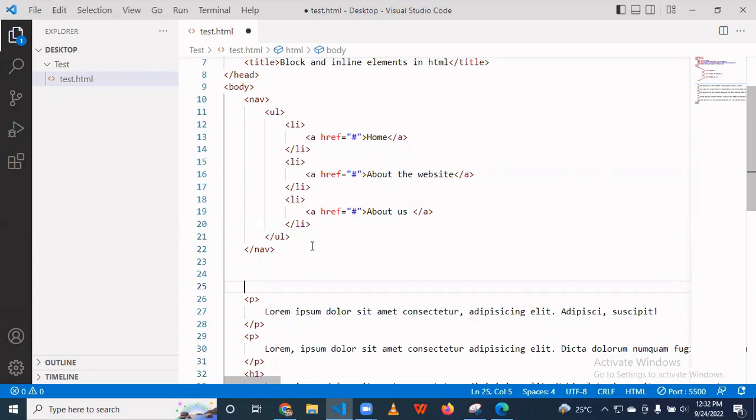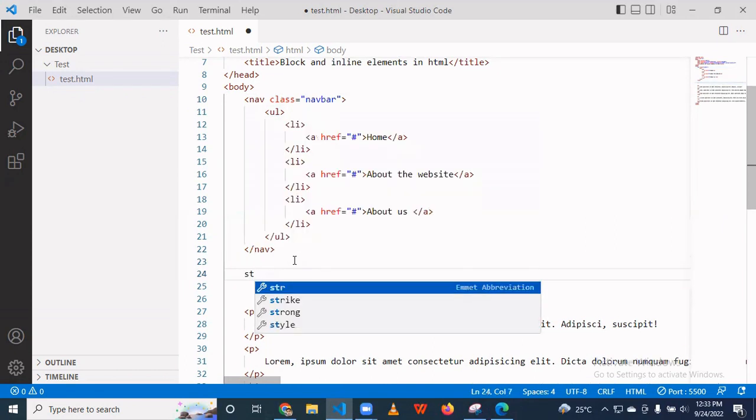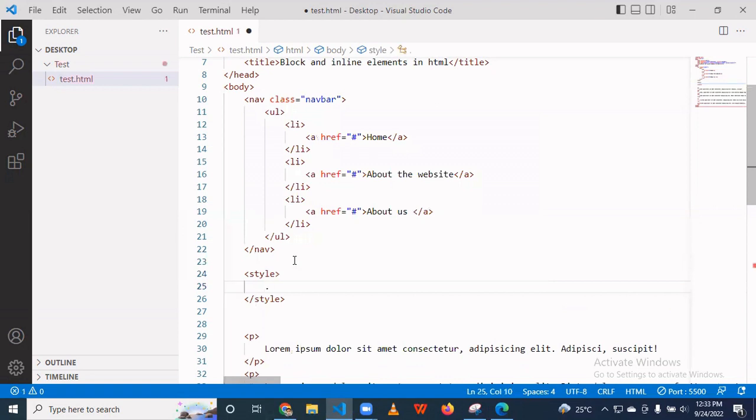First of all, I have to take a class for using the CSS; you can use a class or ID. So I'm taking a class, you can take any name. I'm taking navbar, and then I go to the internal CSS style tag.